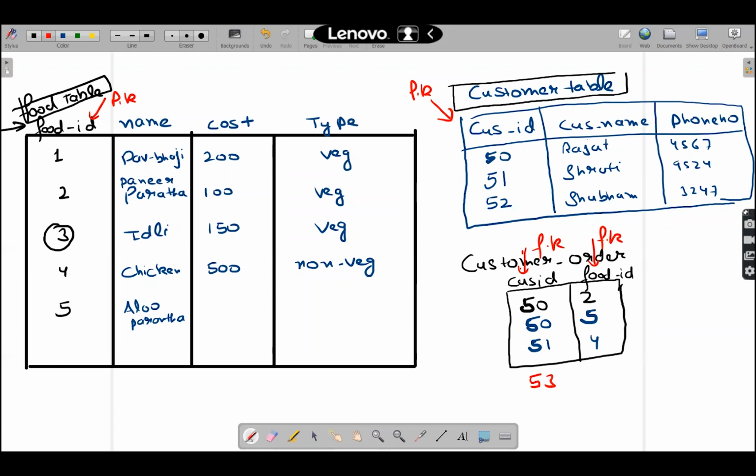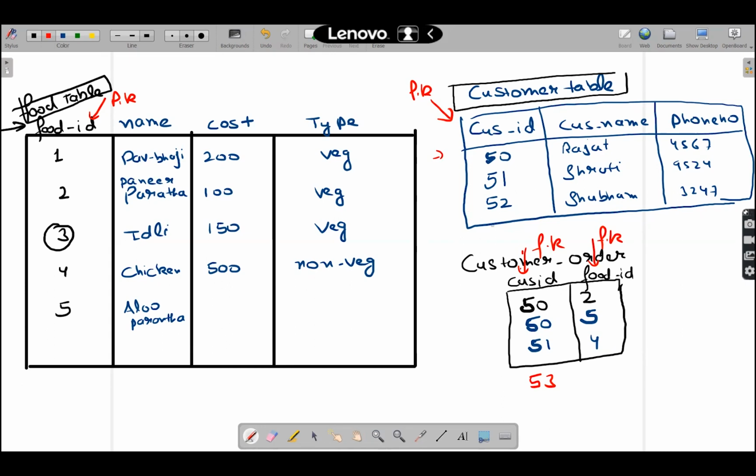If I mark it as a foreign key, I'm telling this table that you are related to some other table. That means if I'm putting an entry here, like 53, then this 53 should be present in this table.